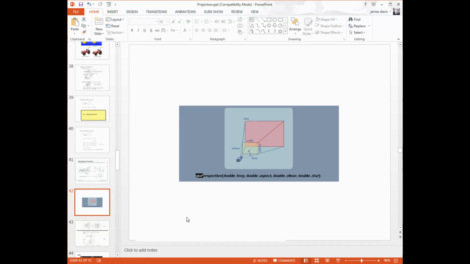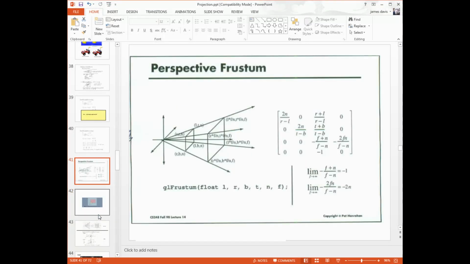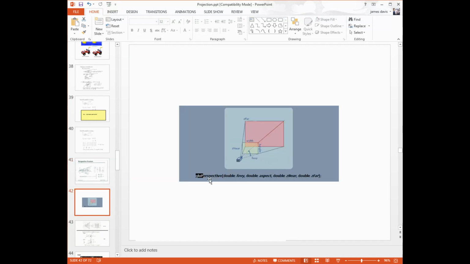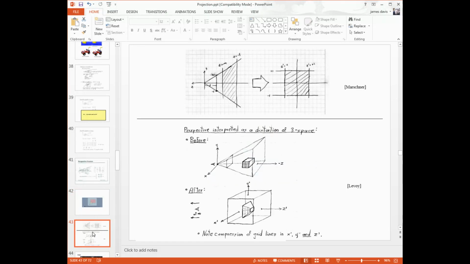So what is this? It's just another way to get the same matrix. So this will specify the same thing as this with different sets of parameters that may or may not be more convenient. I recommend that you use this in your code, the GL perspective. You're going to find it in the matrix helper library that comes with our book, utility functions.